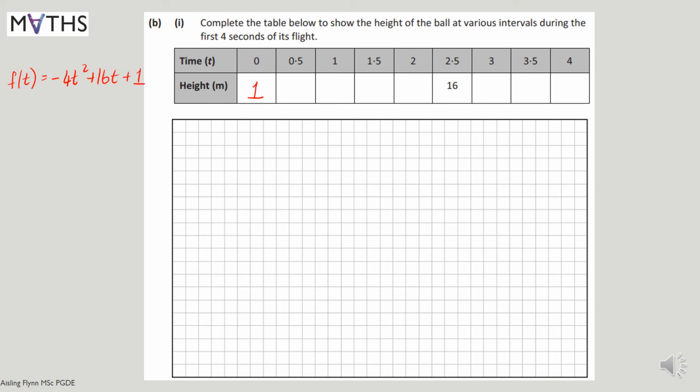Now here you have a choice. You can go through each of the values of t and calculate each one on your calculator, or you can pause here and use the tables function on your calculator to get all the answers for you. So I invite you now to pause and do that. And here's a tip for the calculator: use step equals 0.5.